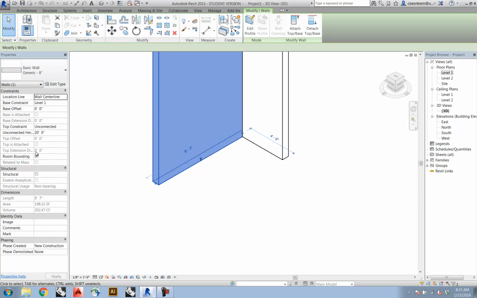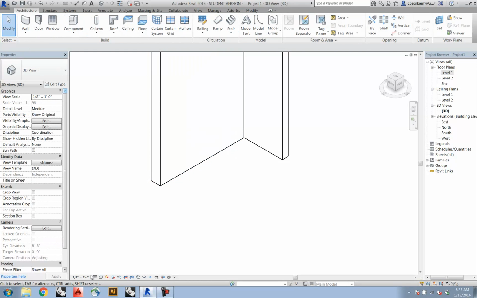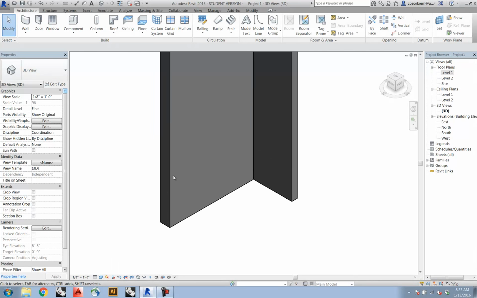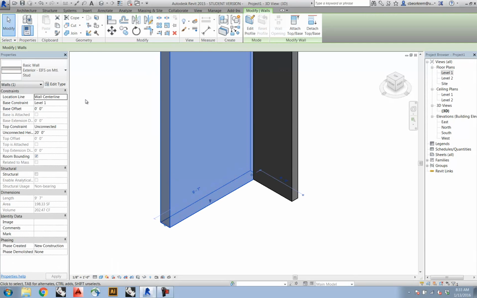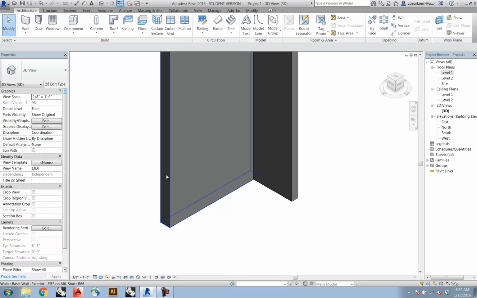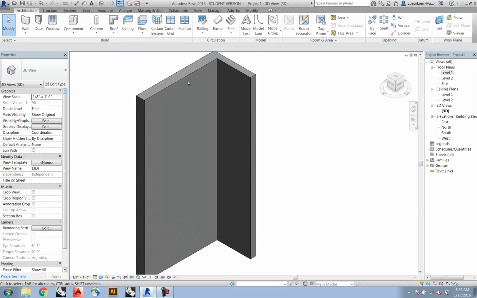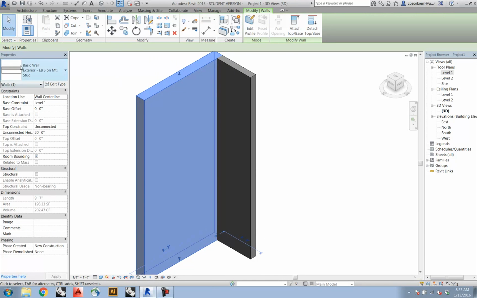So if I turn it into exterior EFIS, and I'm going to increase the detail here. That's actually going to define a thicker wall component based on the metal stud, EFIS on metal stud. And the base constraint is on level 1, and you can offset it off of that.